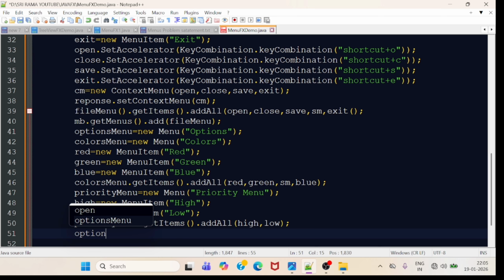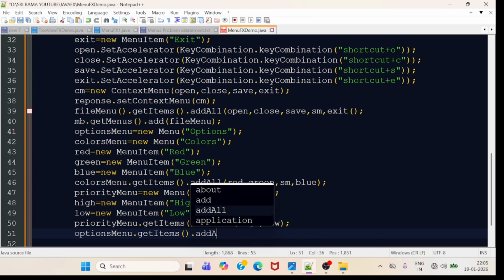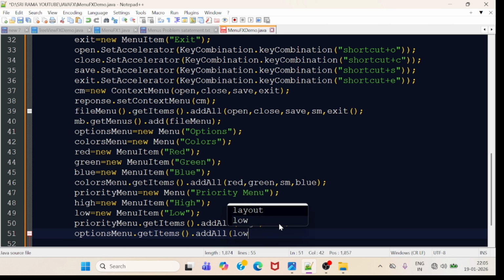Let us call options menu dot get items. This will return the observable list of the options menu. Add all of priority menu item priority menu and colors menu item colors menu.